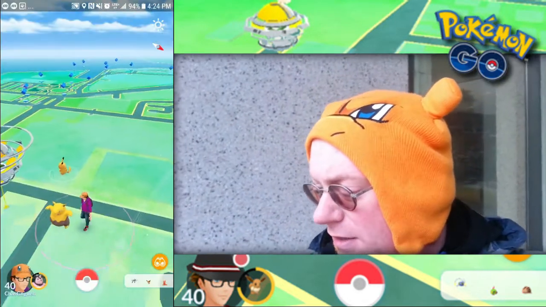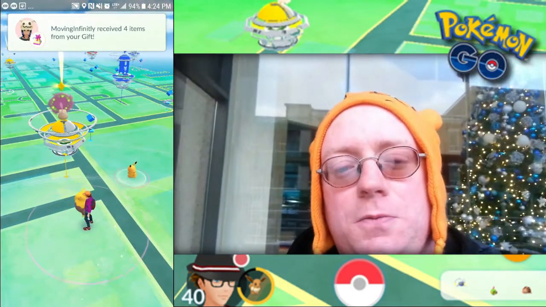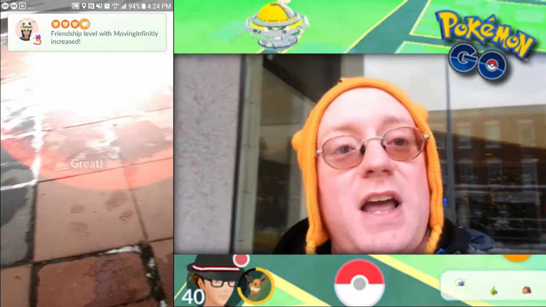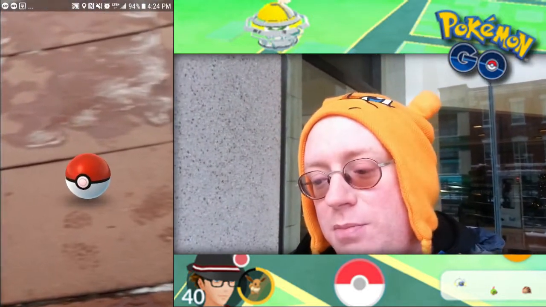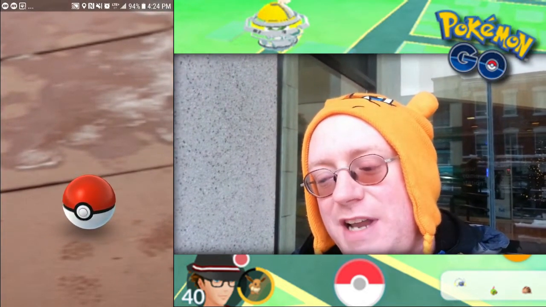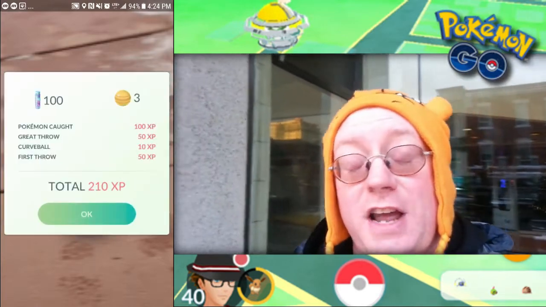Alright, so that frees up a space for, you know what? Second shiny Pikachu? No, of course not. That does free up a space for another research task. We've also got one to hatch, to earn a candy walking our buddy, and we're almost there with Bella. So let's get moving on, grab another research task, and see if we can get that candy, see what prize we get for that research task.